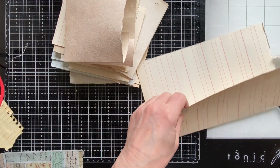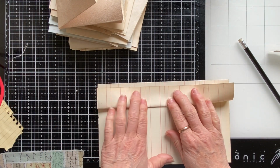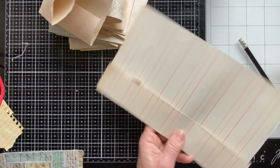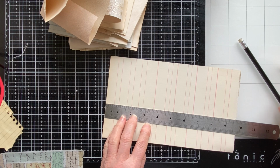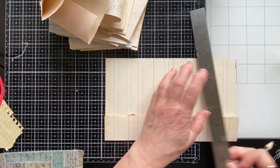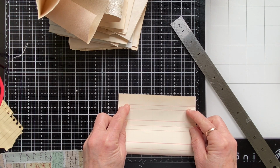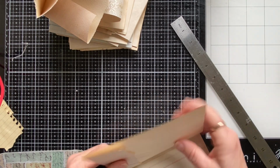This piece needs to be, so I don't want a big huge tuck spot like that, so I'm just gonna tear this. I kind of like how the torn looks. And then I'm going to tear it down there. All these bits will be kept for a little while, and if they don't get used, believe me, they will be thrown out, because I am trying not to keep too many scraps.